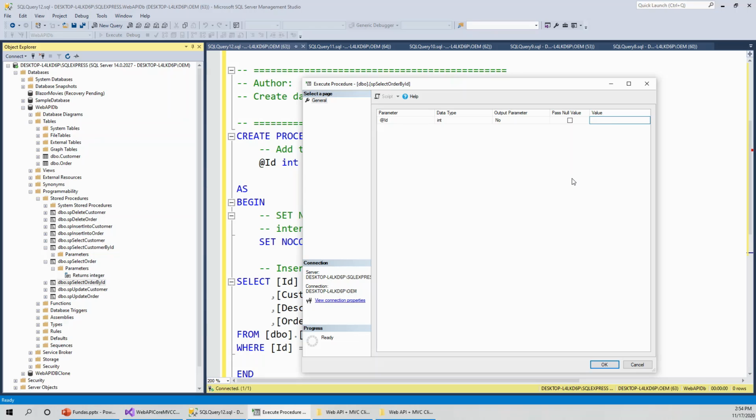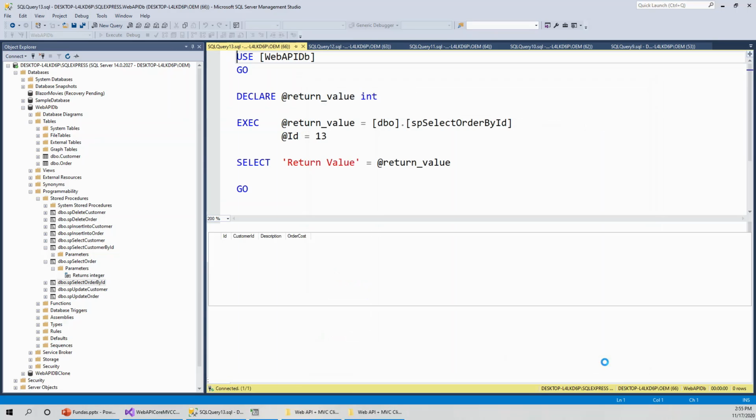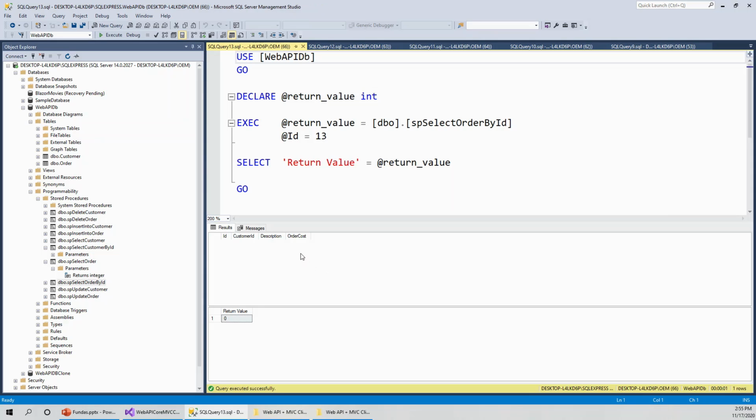Let's say just any arbitrary value, 13, assuming that the order ID 13 exists in the order table, and if it exists then it will show something, otherwise it returns null. Okay, so there is no order with the ID 13. So let's see this table dbo.order, what it returns.